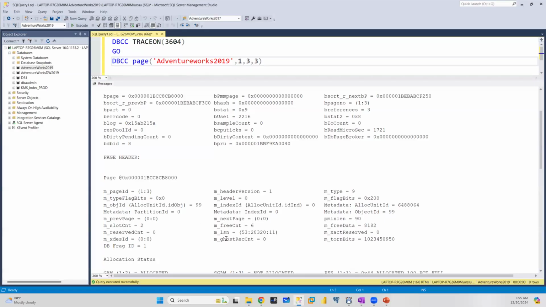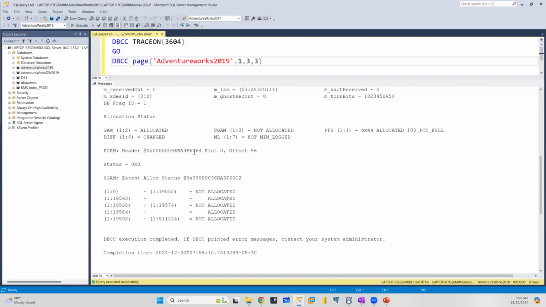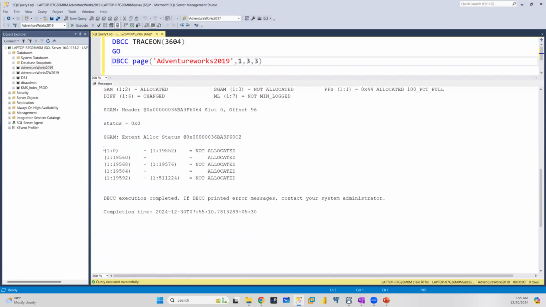But these do not matter for us because we are not reading the database. When you start reading the database, that time these are very important. Now if you go here, what is allocated? When you go to the GAM, you see massive information, but when you go for SGAM, you see little information, because what is the main purpose of SGAM? SGAM is going to track the information about which are allocated and which are not allocated.